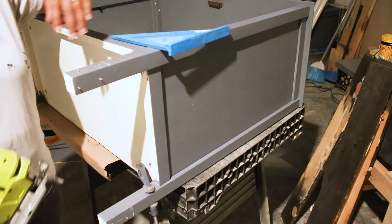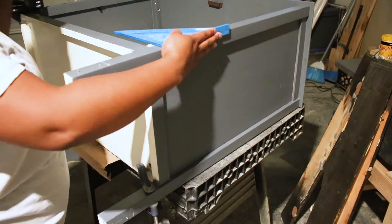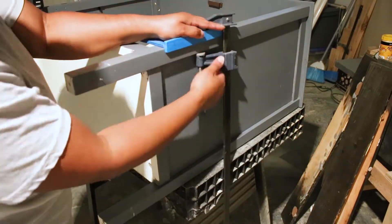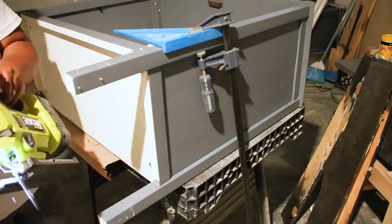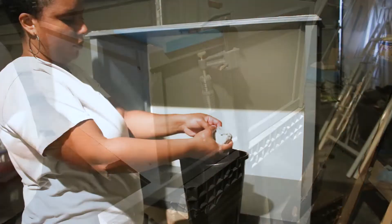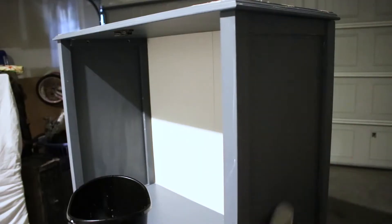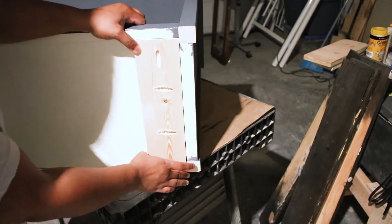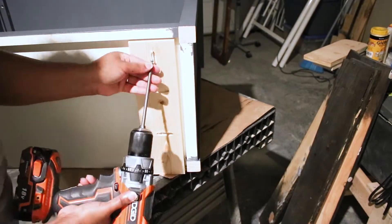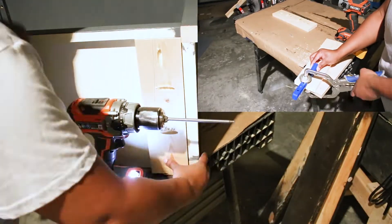For the base, I removed the bottom shelf and I wanted to change out the legs, so I used my jigsaw to cut the original legs off. I just used my speed square so I had a straight edge to follow for a nice clean cut. Of course, I had to clean the cabinet really well to prep for paint, and I did lightly sand as well. But before I painted, I added support for the new legs using some 1x4 pieces I had on hand. I just made a few pocket holes and attached the wood underneath.